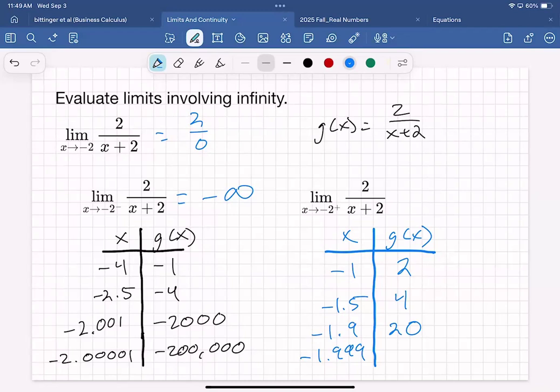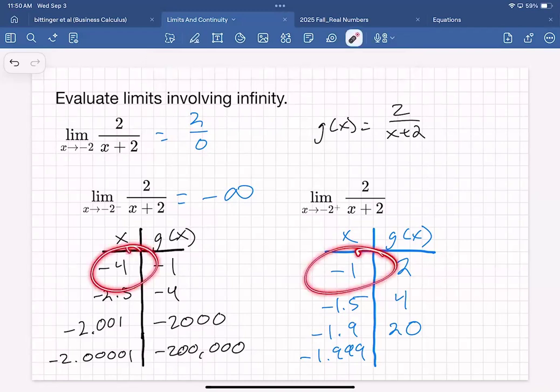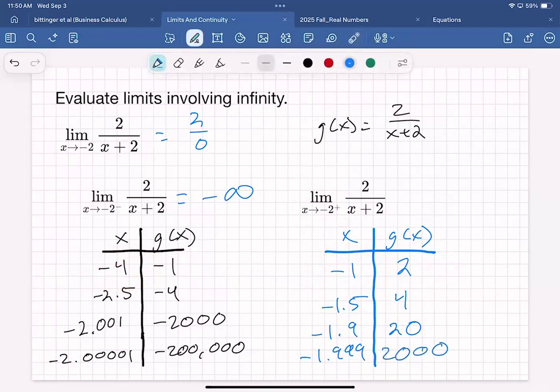This is one of those things where, understand, we're not looking at the whole domain of a function. We're trying to zoom in on a particular value. Nothing was wrong with -4, but as you can see, I just picked -1 right off the bat. If you would have said 5 first, I would have said, hey, nothing's wrong with 5, but let's try to keep it a little bit closer, right? Now, just doing those values here, do you feel comfortable seeing that it's going to grow pretty quickly the closer we get to that value?